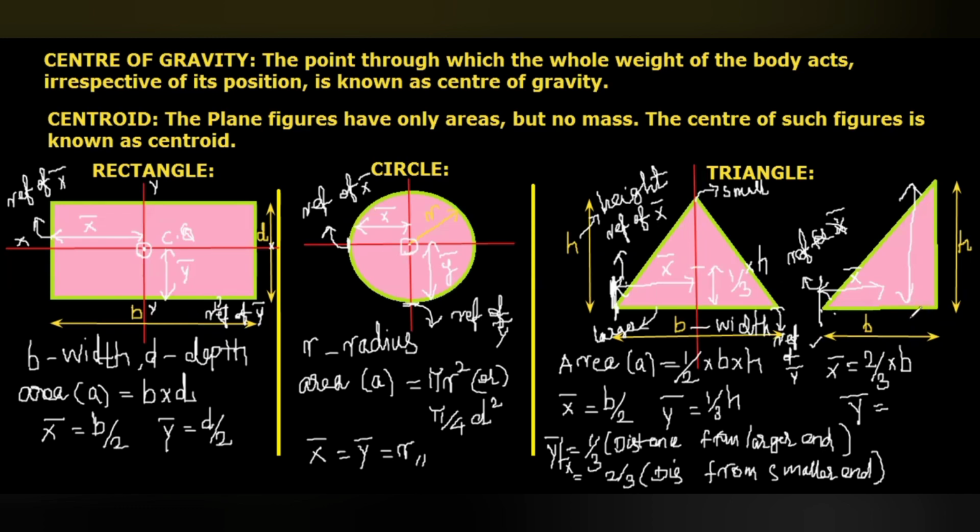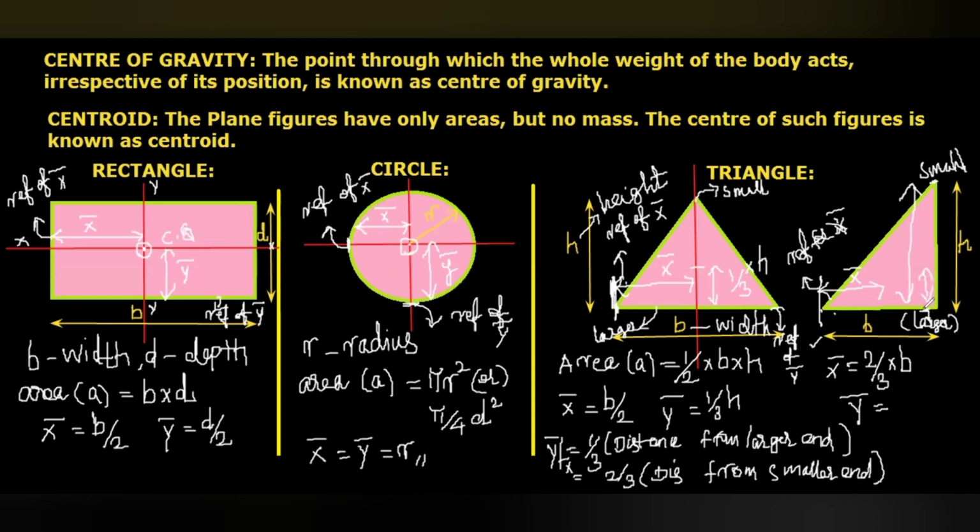Do you understand? Then this will be the larger end. Here you can see, from the vertical point of view, this is very small, where the vertical height is 0. So this is the smaller end. But here, y bar means we will take from this axis, because this is the reference line. So from the larger end, here we are going to measure. Previously it was from the smaller end, so 2 by 3 the distance.